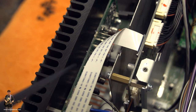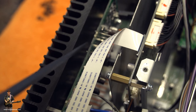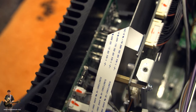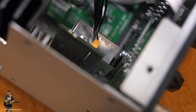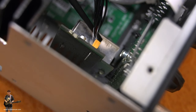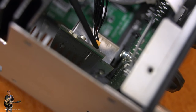Not much else to say about that, except the quality is really, really obvious, really. Great components, none of this stuff that isn't going to be reasonably easy to fix as well, if you were ever to get a problem, which I doubt. Now we've got a shot here from the right hand side front of the amp, and that little section there that you see there is actually the input from the front of the amp.